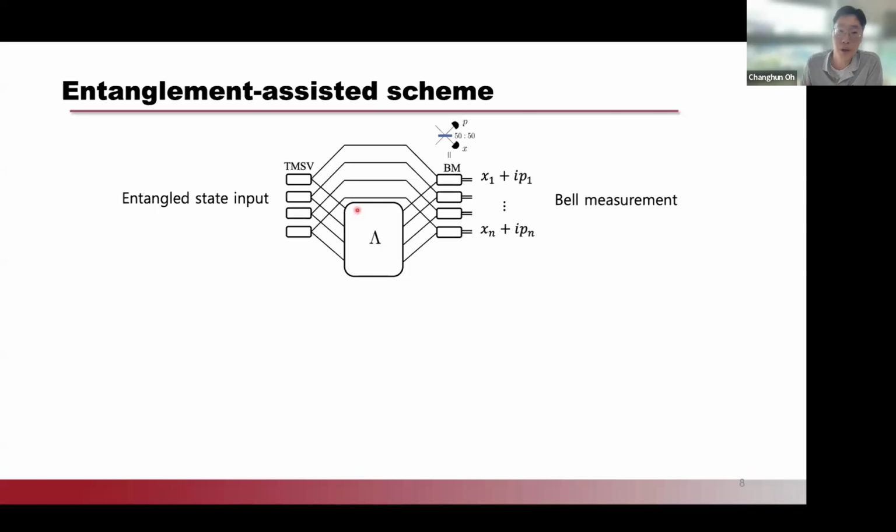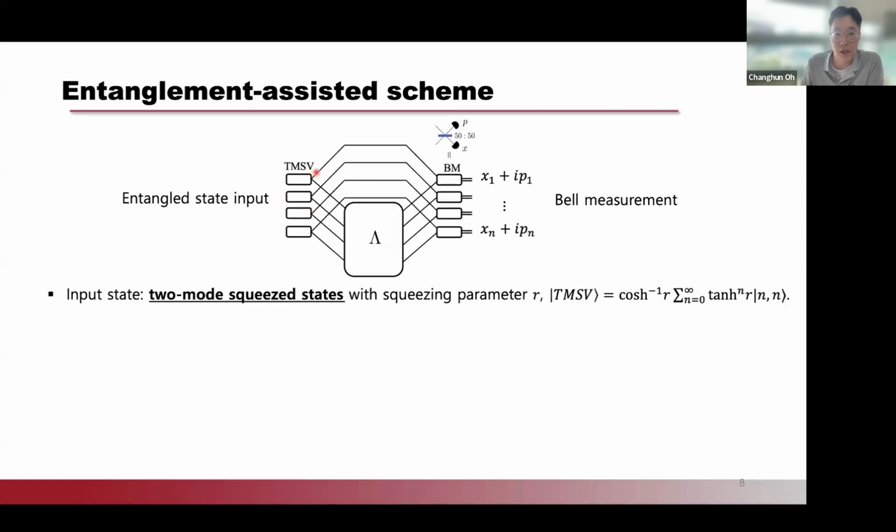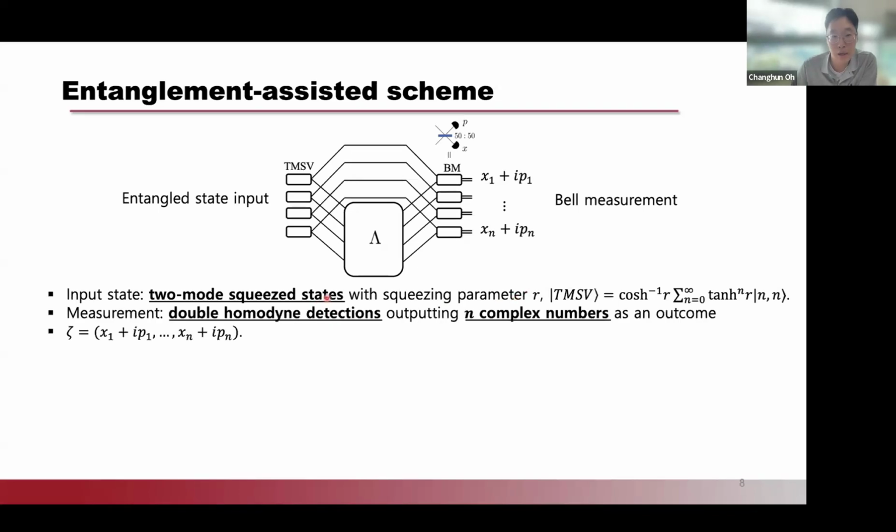So let me also go to a different scheme here, a particular entanglement-assisted scheme, where we are now allowed to use entanglement, so that we are going to use the so-called two-mode squeezed vacuum state as an input state. So only a part of the system goes through the channel, and the other part of the state goes through, say, quantum memory, so an identity channel. And then after that, we process the output state by performing some joint or entangled measurement, which is sometimes called a continuous variable Bell measurement.